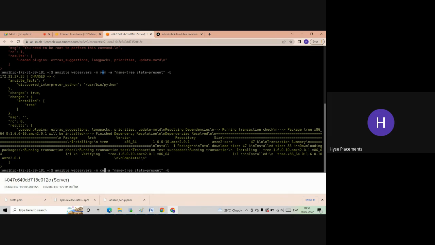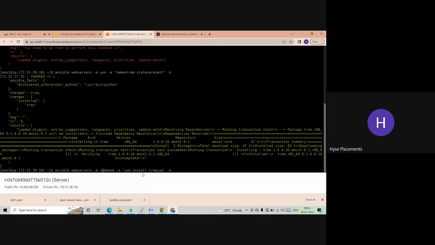Here you have to mention command, and here in the code you have to mention M install 3. This is the other way. You are using the command module, and for the command module you are passing the input as M install 3. Hey command module, execute this command on the node.